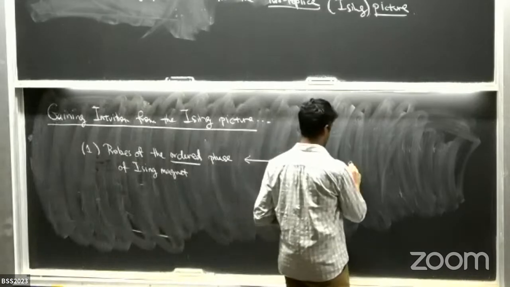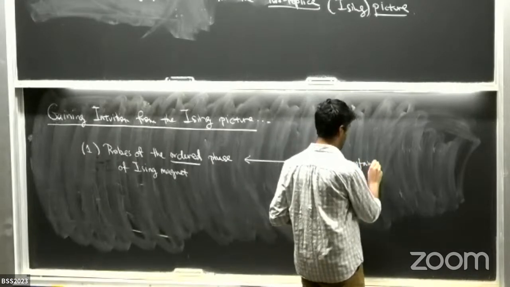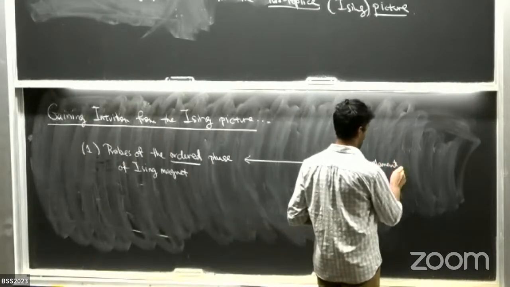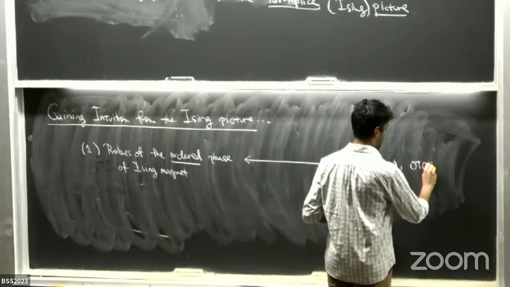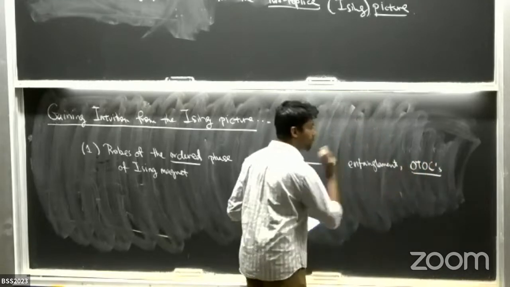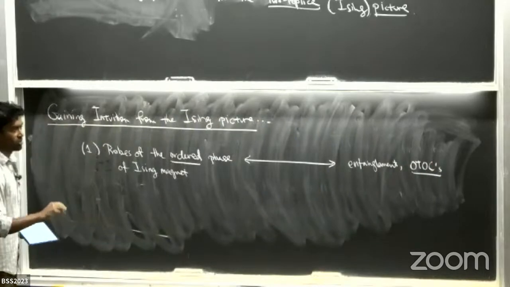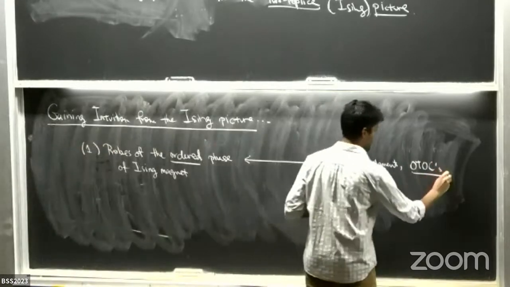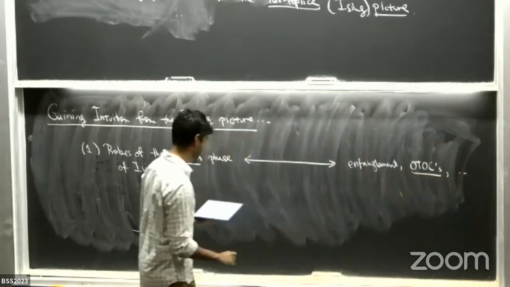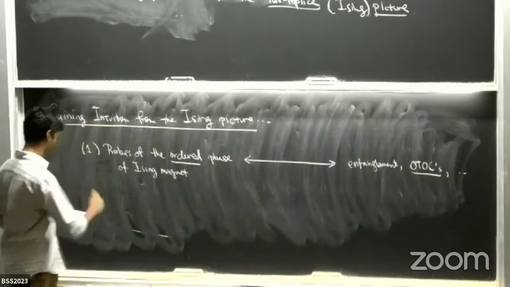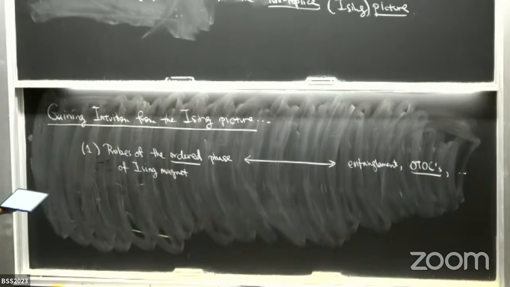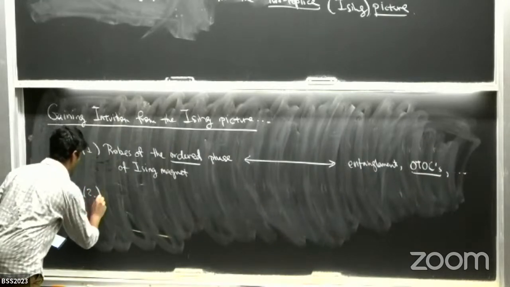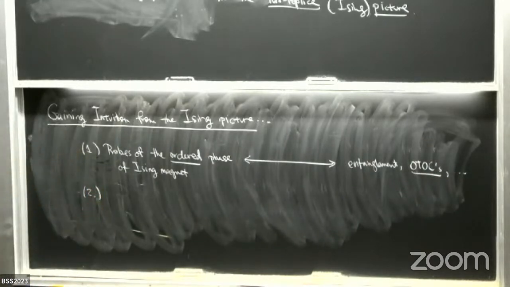So we can call this a probe of the ordered phase. We can even say the out-of-time-ordered correlators, which are related to operator spreading in the brickwork circuit, which David talked about, and et cetera, measures of correlations are all related to the line tension of the entanglement domain wall. The second is, well, you can ask, is there an order-disorder transition for this Ising magnet?